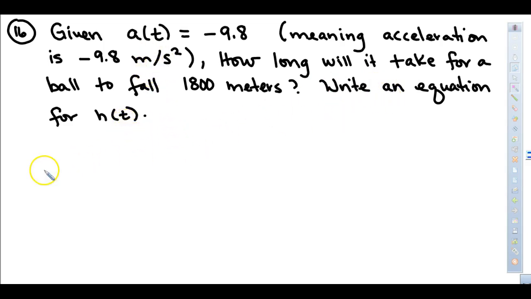So if you remember PVA, when you differentiate, you start at position, and where this is F prime, F double prime, and you go this direction. But when you integrate with acceleration, then you integrate acceleration to get velocity and velocity to get position. Okay, so since they want us to write an equation for h of t, we're going to integrate a of t. But I need to know some ordered pairs, just like I knew over here.